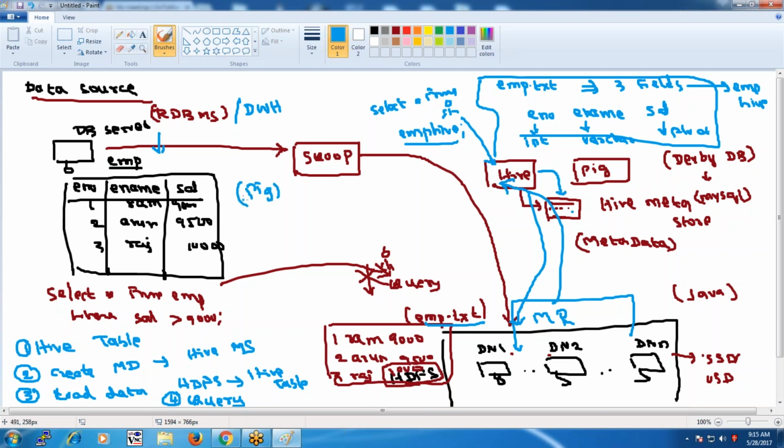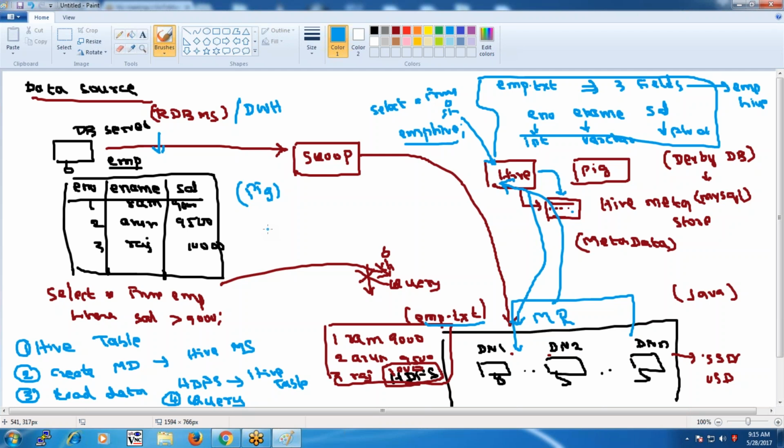If the data you are going to use is machine-made data, such as unstructured or semi-structured data, or if you are going to work with real-time audio and video, it is recommended to go for Pig. Else, if you are going to do analytics on top of your RDBMS data, which is structured data, it is recommended to go for Hive. Once our discussion on Hive and Pig is over, we will have around 6 to 7 use cases, minimum. I will let you know where to use Hive and where to use Pig with some real data sets and how to process them. You will have a clear understanding.